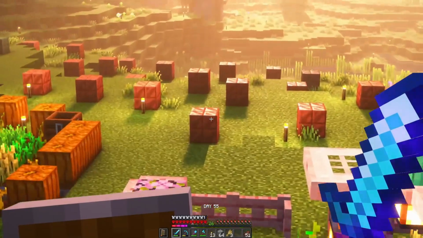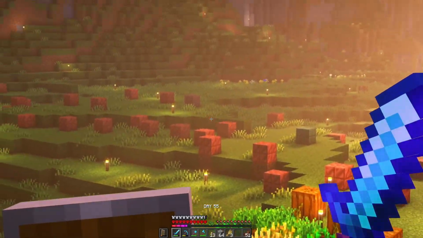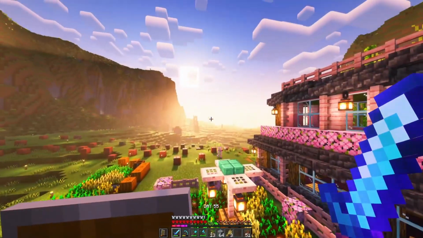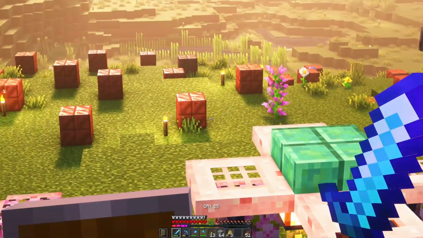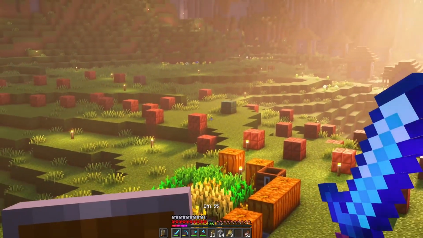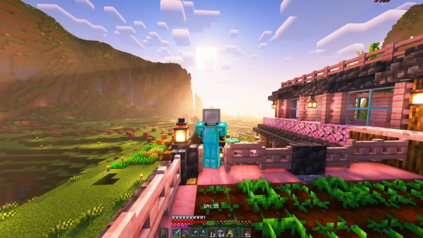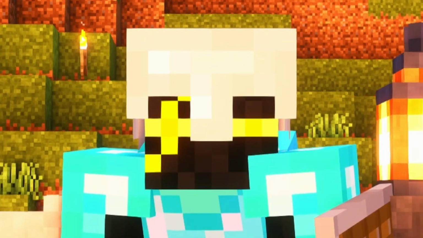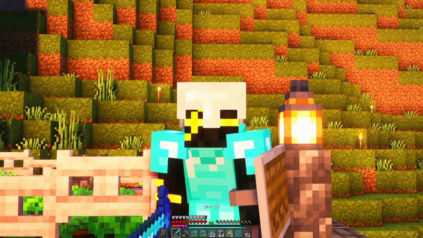Behold my field of copper. It is very shiny when I don't want it to be. I'm looking for that nice little blue color that comes with a weathered bit of copper, something like that. So I need to wait for all these to do their thing, but while we're waiting, let's go to hell. I mean the nether. I mean, it's basically a hell dimension.